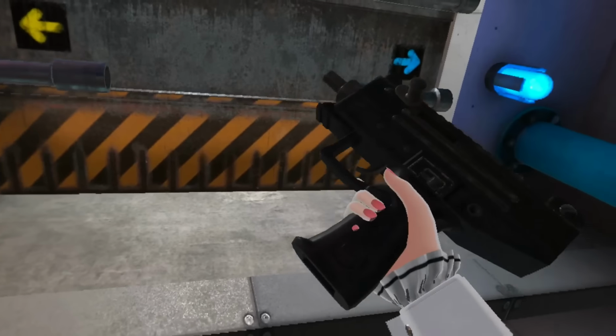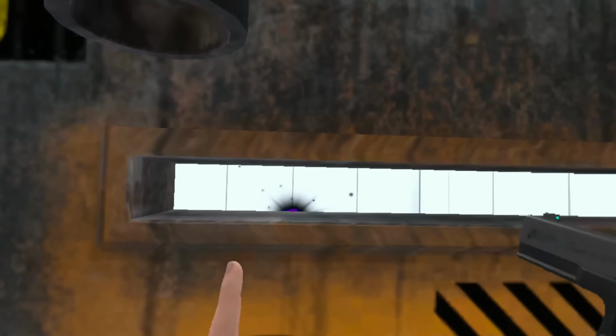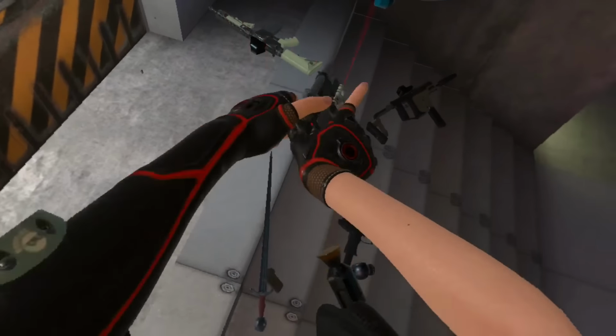But did you know, if you grab yourself a gun, there you go. See? Boom. Just grab a pistol, shoot in there enough times, you'll hit it. That thing will go around and do a thing. So that's what happens there.